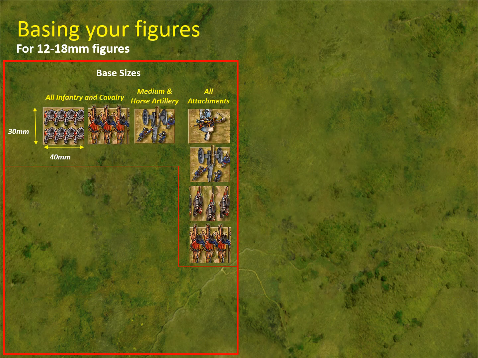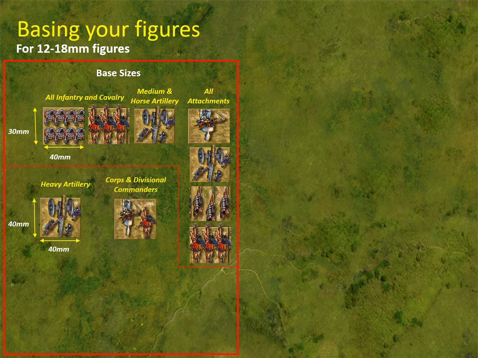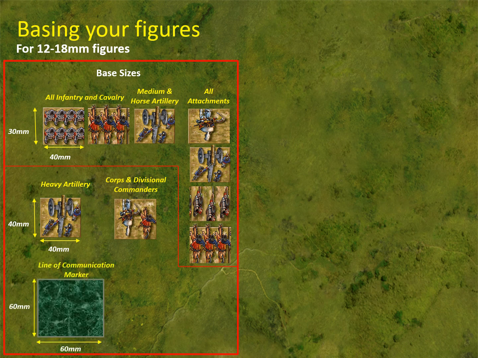In terms of basing your figures for 12 to 18 mil figures, these are the typical basing conventions. Base sizes are 30 millimeters deep and 40 millimeters wide as the most common base you'll see on the table. This base size applies to all infantry and cavalry, to medium and horse artillery, and all attachments. Then you get a couple of troop types on 40 by 40 mil bases, and these are heavy artillery as well as your corps and divisional commanders.